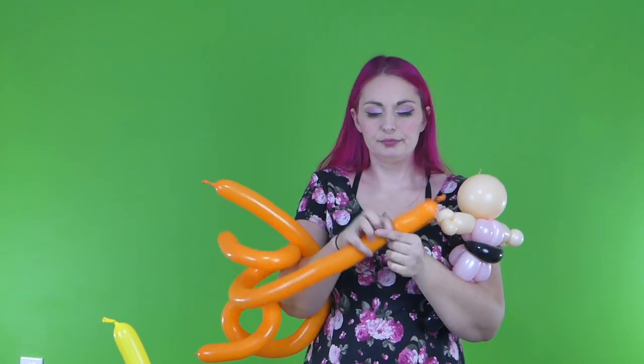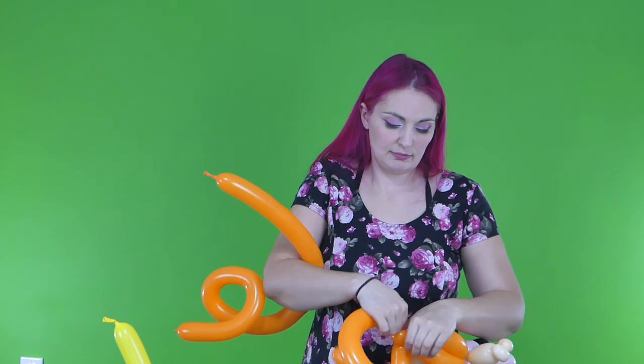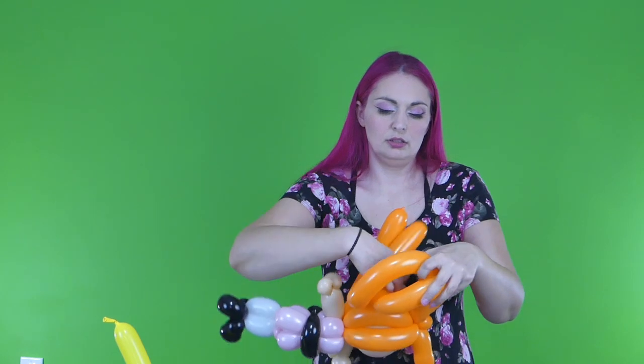Blossom has orange hair, so we're going to use orange. I've done a bit of a curl on the ends of my balloons — I'm using two for her hair. We're going to give it about a four finger bubble and a pinch curl, just like that. And we're going to wrap this into the top of the curl, at which point we're going to come down the back of her head, wrap it around, and then come back up. We're going to do that again — four finger bubble, rub that into the pinch curl, come down the back of her head, and then back up. Now with the part that you've curled, just sort of wrap those together — tangle them up — and then it should create a nice curl for her ponytail so they stay together and give it more of a ponytail look.